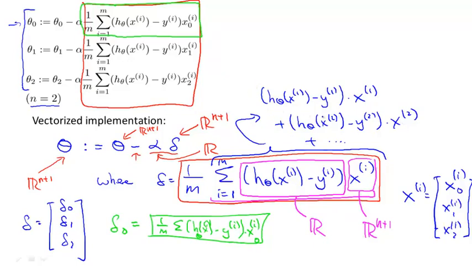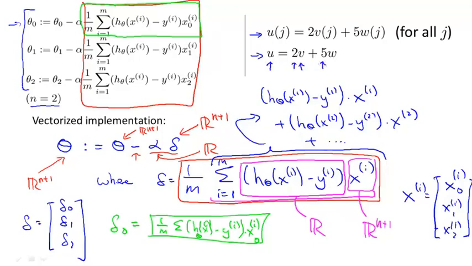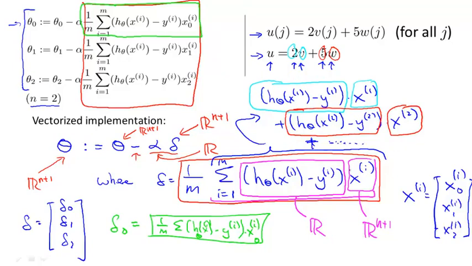And the meaning of each of these terms, this is a lot like, if you remember actually from the earlier quiz in this, right? You saw this equation. We said that in order to vectorize this code, we would instead set u equals 2v plus 5w. So we're saying that the vector u is equal to 2 times the vector v plus 5 times the vector w. So this is an example of how to add different vectors. And this summation is the same thing. This is saying that this summation over here is just some real number times the vector x1. So it's kind of like 2 times v instead with some other number times x1. And then plus, instead of 5 times w, we instead have some other real number plus some other vector. And then you add on other vectors plus the other vectors. Which is why overall, this thing over here, that whole quantity, that delta is just some vector.